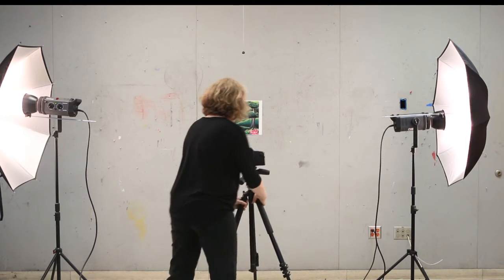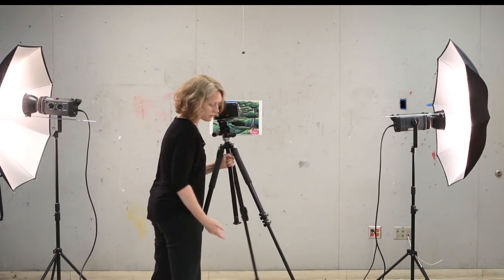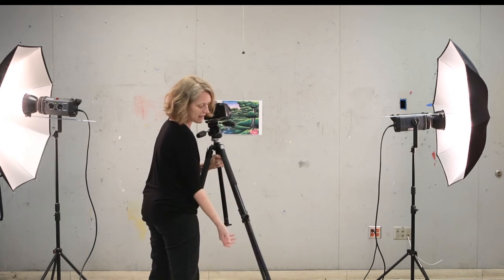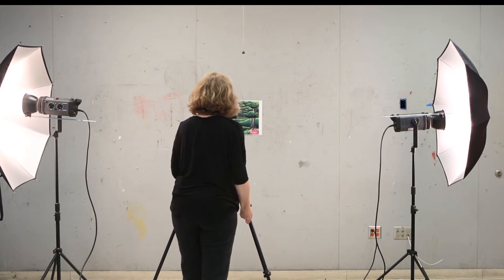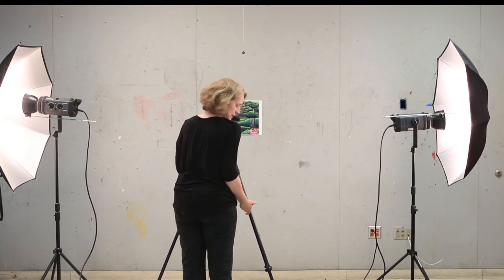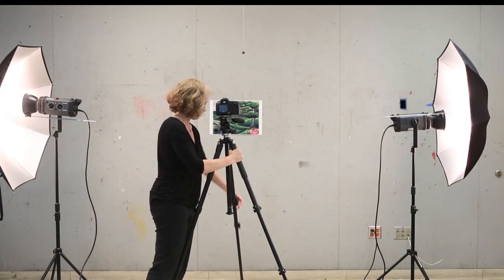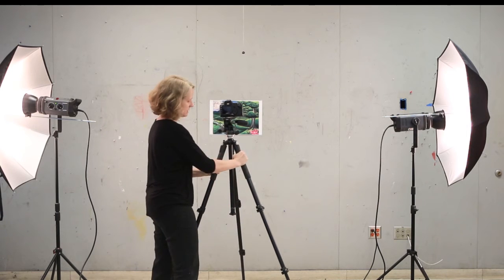So I'm going to position the camera. I need to raise it up. At this point, this is a tripod. I'm positioning it on the tripod. To raise up the legs, I just hold it in the center and turn this knob, flip that knob out. Hold it to my eye so I can get a general idea where I need to be, and then tighten it down. And then I allow the other legs just to fall into place. So that gives us a starting position.